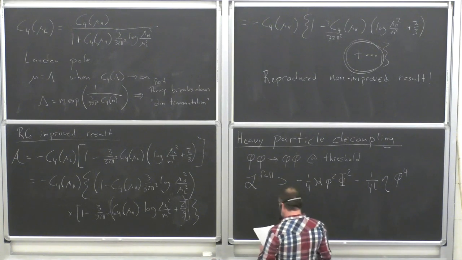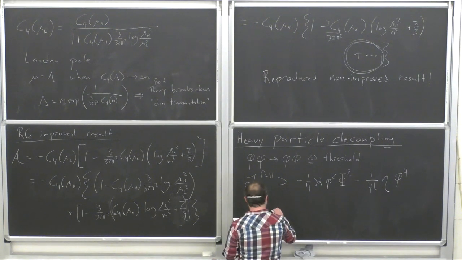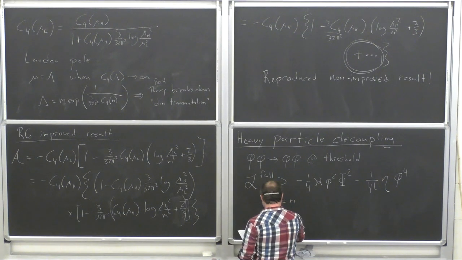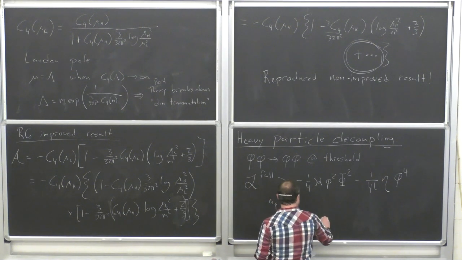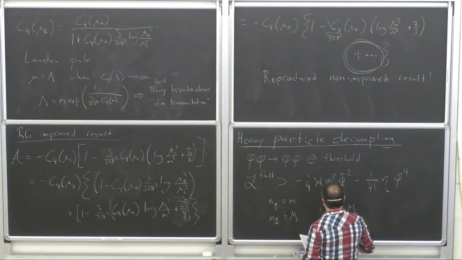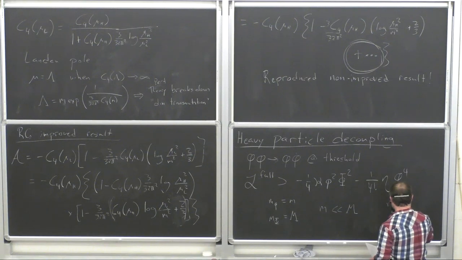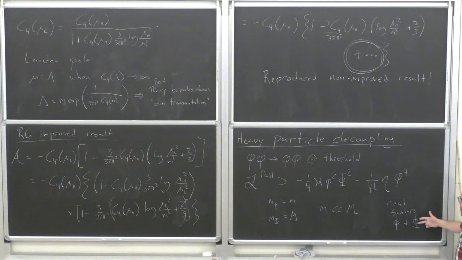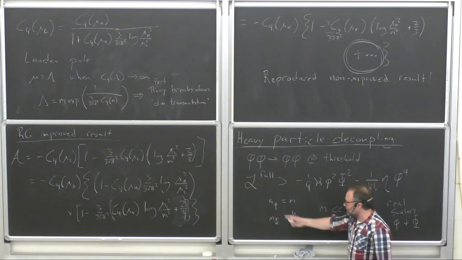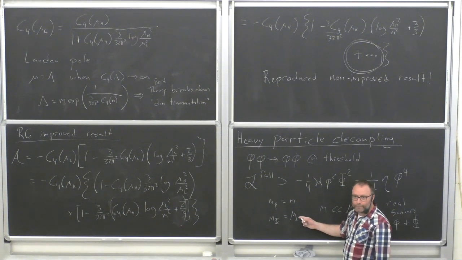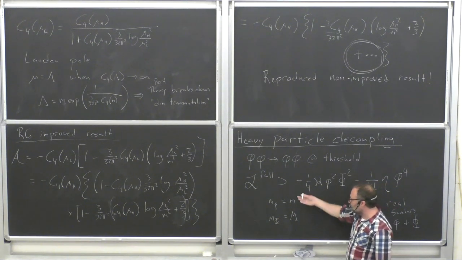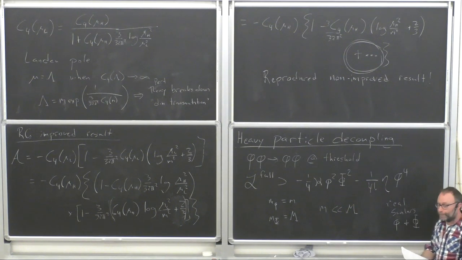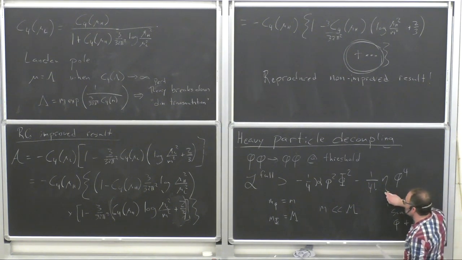Good. Let me say, we're going to have m little phi equals m, m big phi equals capital M, and we want to take little m much, much less than big M. Okay, so they're both real scalars. Big phi is the heavy scalar, little phi is the light scalar. I'll always give it feet like this, to distinguish them. We're just going to use this shorthand so I don't have to write these subscripts all the time. So we'll have little m and big M, just like we've been saying over and over, and our power counting will be little m over big M. Yes, this is a coupling, this is a coupling.